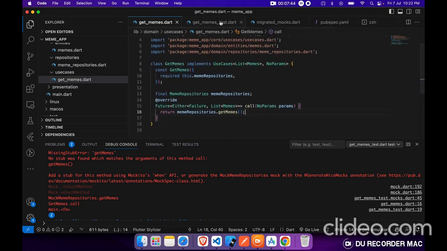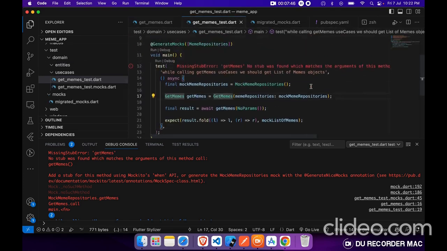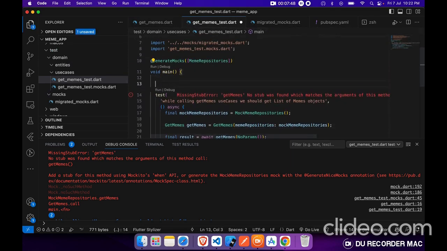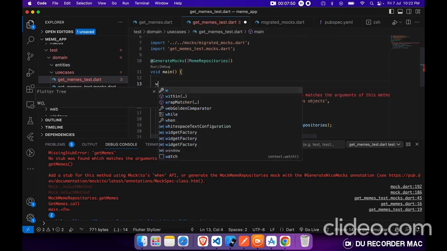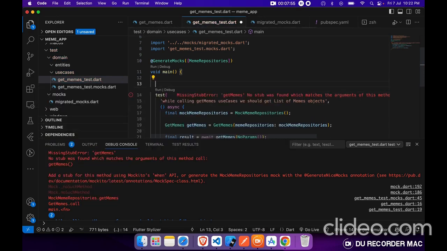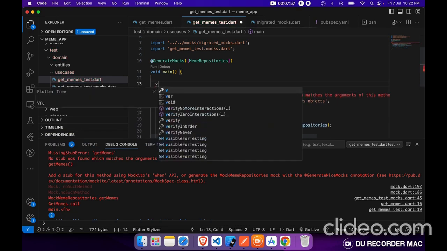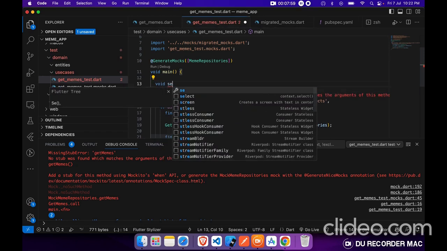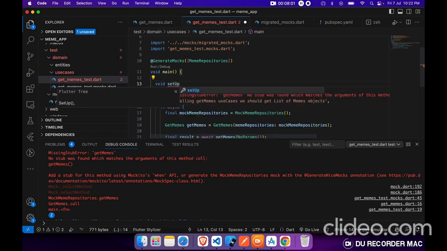So how will we stub this particular method? For that we will use when. Let's define a method, the return type would be void, and we will do a setup for that. Setup success for getMemes.